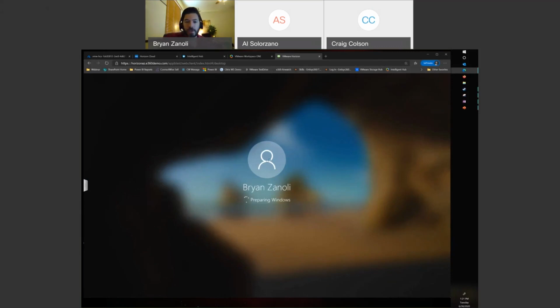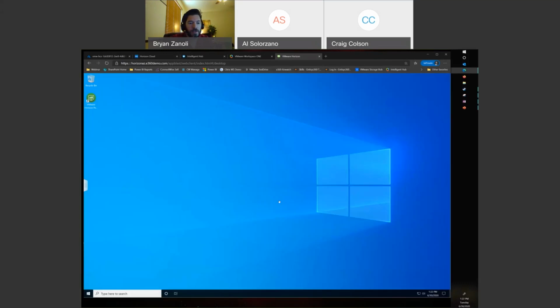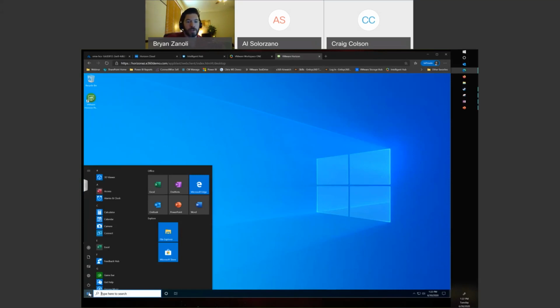Now, ordinarily, if we were doing this in a real environment, we would have certain things configured, such as maybe like Dynamic Environment Manager or FSLogix, as well as a few other applications installed, group policies configured. I have done none of that, so I would say that although we are being logged in, if this wants to cooperate, there we go. Although we were being logged into a real virtual desktop that's hosted in Azure, and we did so in relatively good time, this does not mean that we're 100% done.